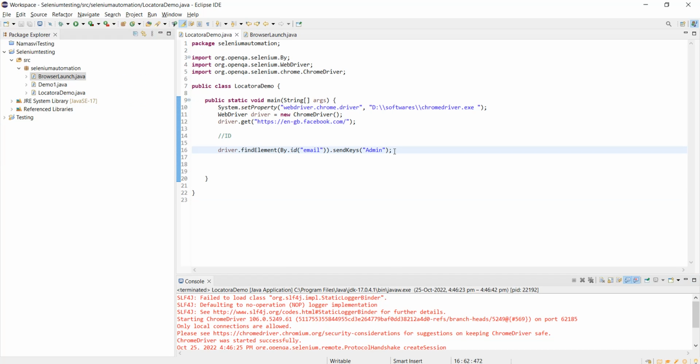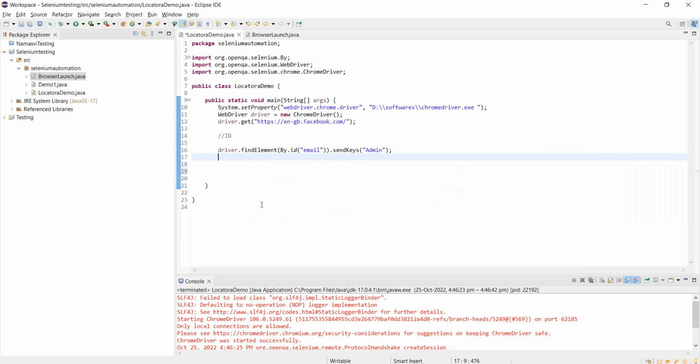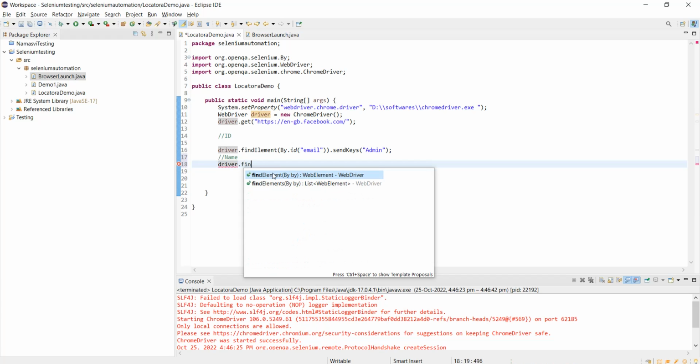Next, we can use name. The second is the name locator. The same thing, we need to call the driver dot findElement method.